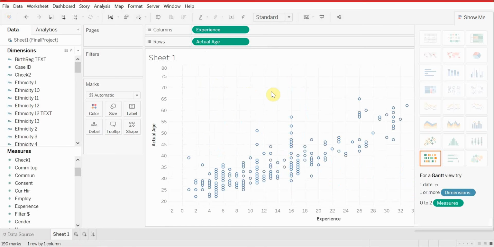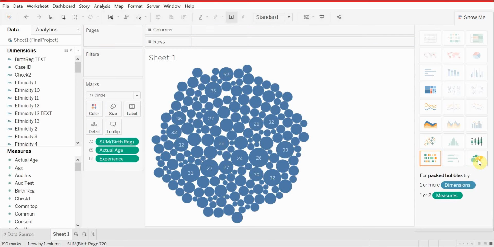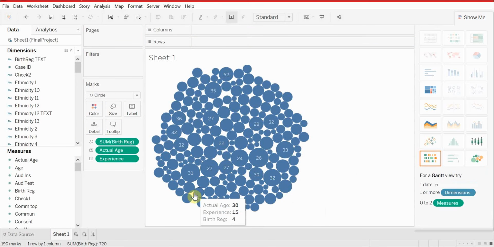A pretty scatter plot, but not quite where we want it with packed bubbles, so we need to add some more things. So we're going to add birth region to color. It's the region that an individual was born in. Now we can change this, but it still doesn't look quite right.